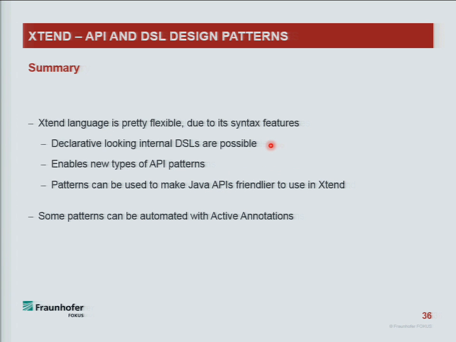If you do it right, you can have declarative-looking DSLs that clearly show the intent and remove lots of cruft that you had in Java code, and you really see the business logic and not the conventions that you need in the language. And it enables, since you can leave away some things, new ways to define your APIs. Like with the nested blocks or the Lambda builder patterns, the immutable stuff. You can do all that with Java, but it doesn't look that clear when you define APIs in that way. And you have patterns to make Java APIs look even nicer to use in Xtend.